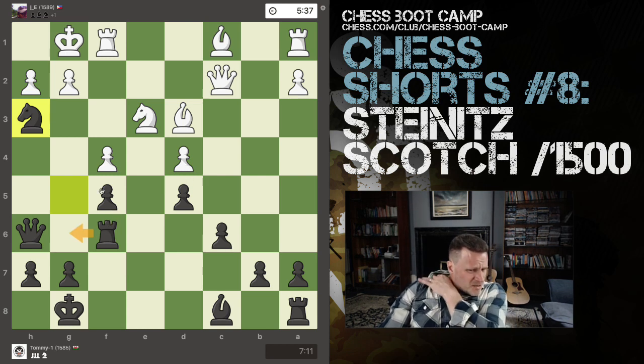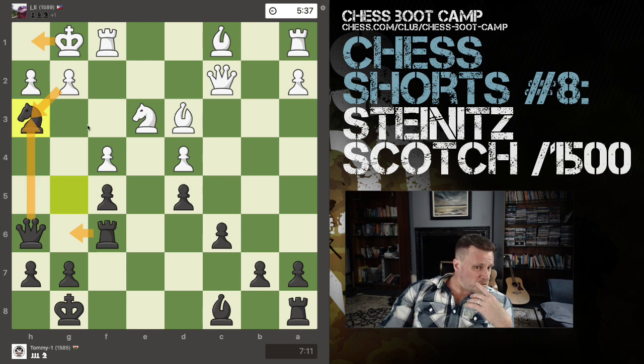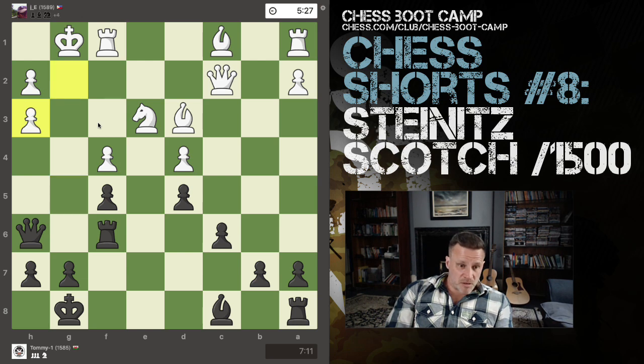Or rook check. Rook check? Takes. Rook check. King in corner. Queen takes pawn. Maybe. I don't know. Tommy convinced me. Okay, we have takes. Now, which one? Rook. Okay, thought so.